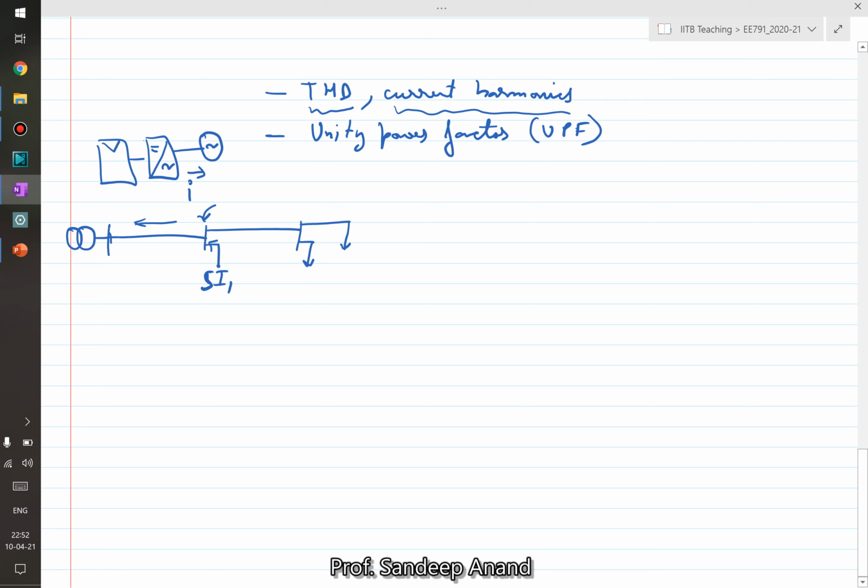The next thing was, because the unity power factor was set, they were not expected to deteriorate the voltage profile, and they were not expected to help in improving the voltage profile either. They were just asked to feed power at unity power factor. The third major thing was anti-islanding.